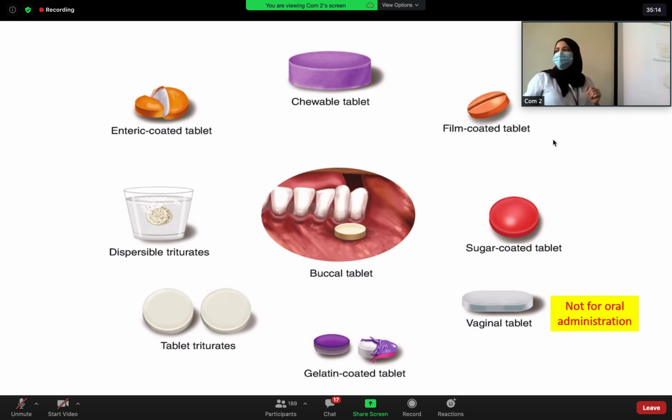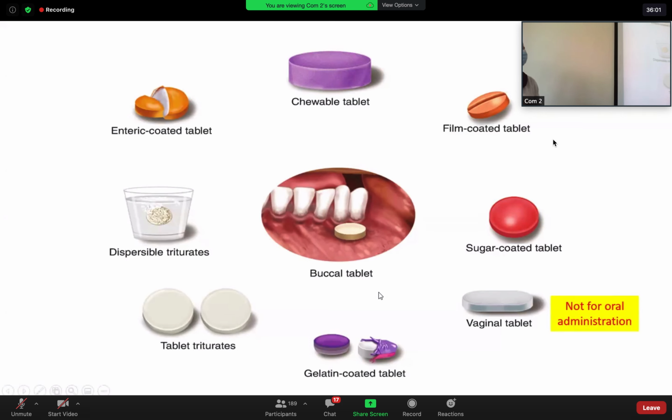The buccal, basically, it's a form of a tablet. Usually it comes in a smaller size because it will be placed at the cheek side between the teeth and the cheek. That's the main location. And the intention of that is to provide either a local effect, like corticosteroids, for example, if there are certain mucosal conditions, they would apply a buccal tablet. Others are really for systemic effect, but they are easier for the patient. So for patients who cannot swallow, the buccal administration will be another way of administering a medication to them.